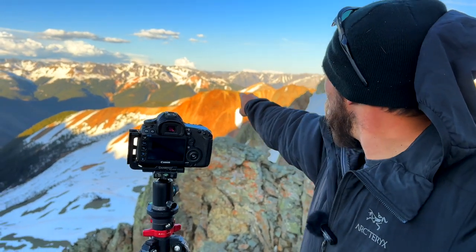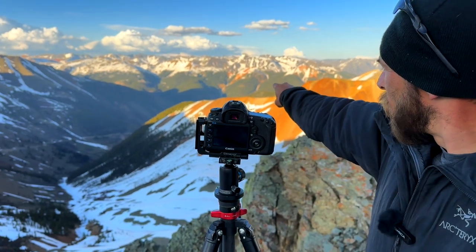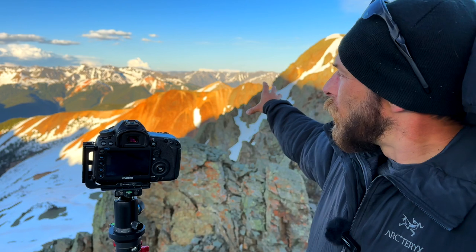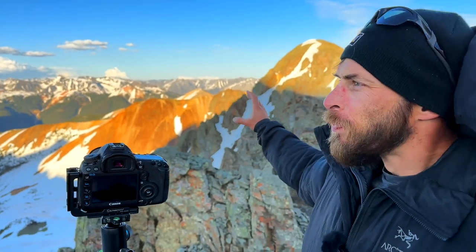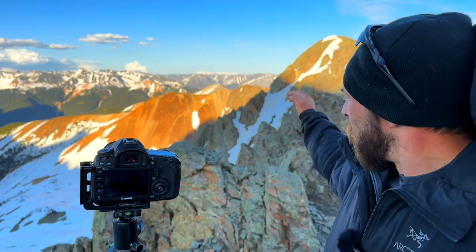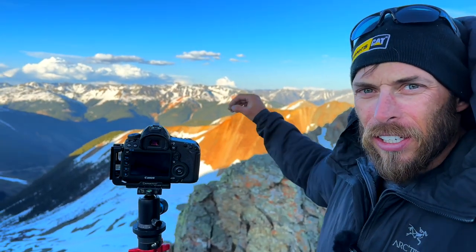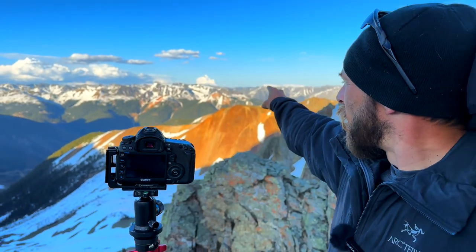And you got part of what's on the other side of it, which kind of extends out into the middle of the frame. So I got that. Usually I wouldn't do something that bright on one side of the frame, but I just liked how it started there. And you got that brown hill that just leads right to the middle of the frame. And also you got these mountains in the background. That was the main focus.